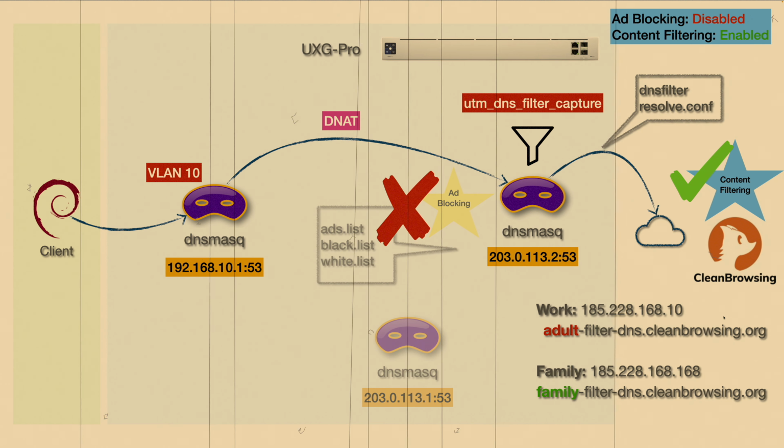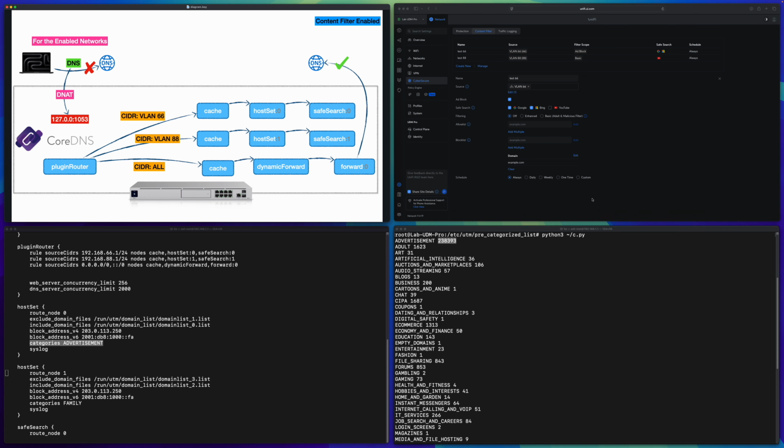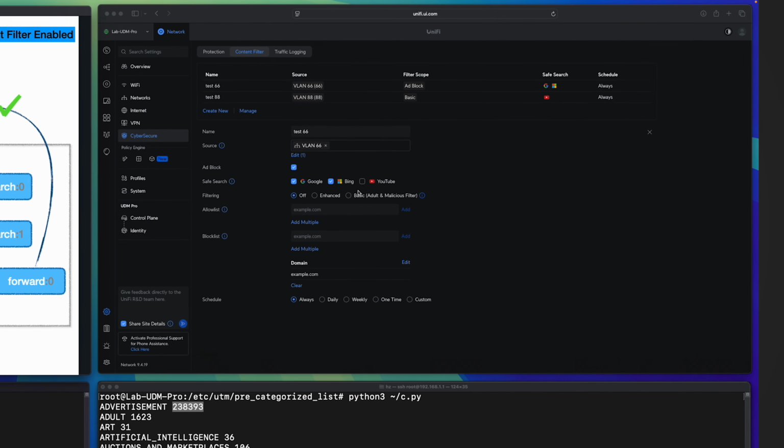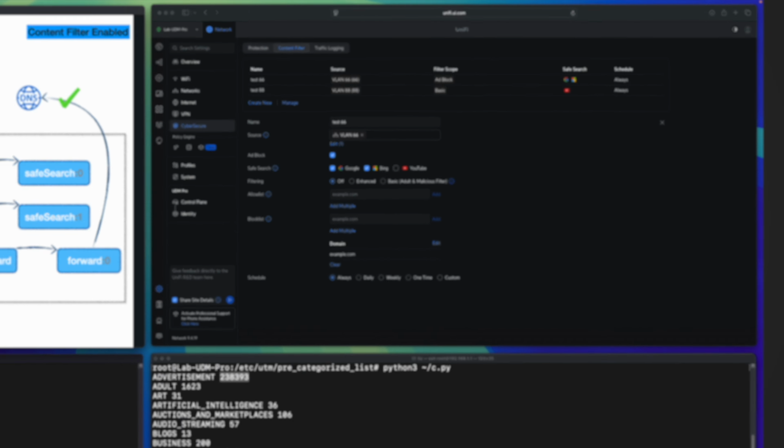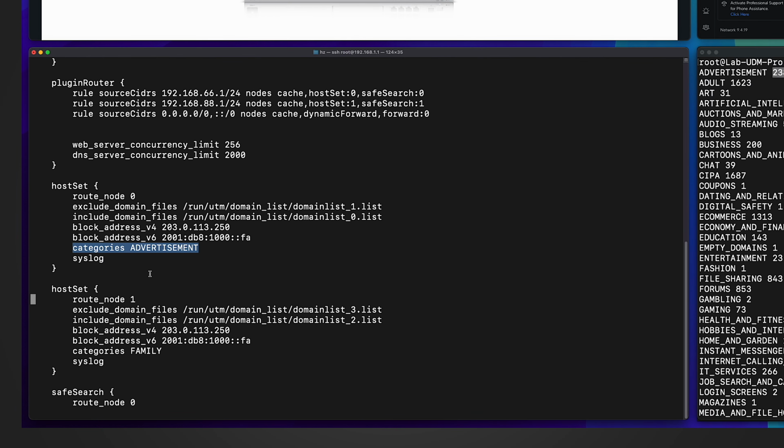That's how it worked before. But now, Ubiquiti has already changed the implementation to use CoreDNS, but the settings on the UI are very similar. Here, it still has a family option for filtering, and if you check the CoreDNS configuration file, you can even see for VLAN 88, the category is called family, right?